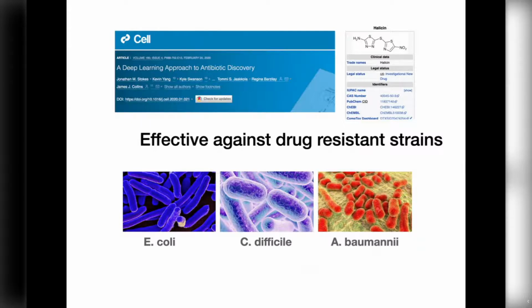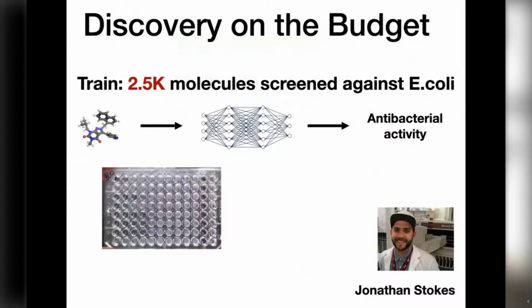So I want to start with something positive, and maybe the most positive example of what we produced so far. We utilized these models to identify a very potent antibiotic molecule, which is described in the Cell paper. It even has its own Wikipedia page. And this particular molecule has a novel mechanism of action. And it's shown to be very effective against multiple pathogens which are drug resistant.